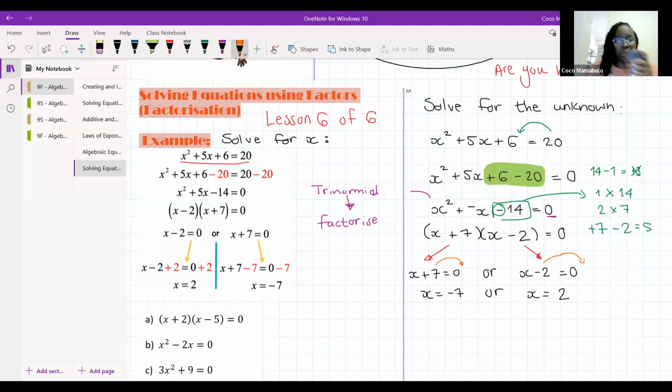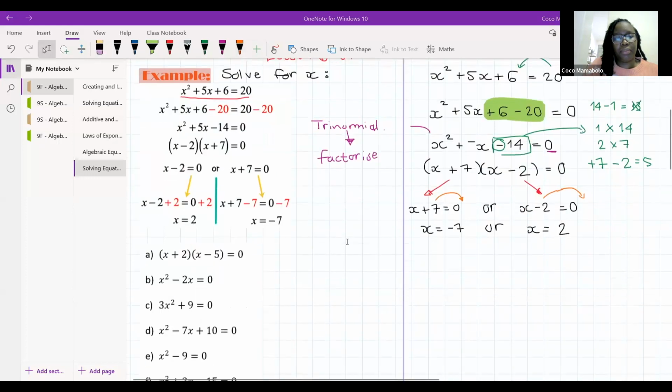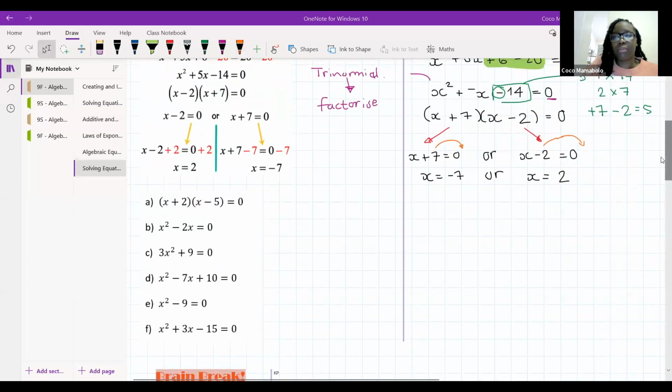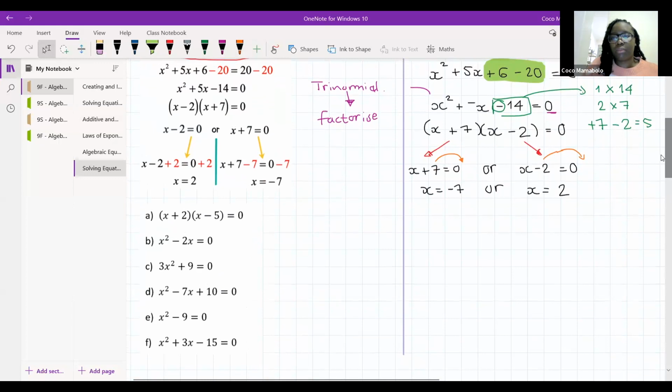Oratile, do you have a question for me? My question is, where you said x is equal to negative 7 or x is equal to 2, do we take the one that is closer to 0, or do we just leave it like that? No, it just means that there are 2 answers that will give us the answer we're looking for. It's very possible that both of them are correct. So that's why we say or. It's not that one is better than the other. They're both correct.